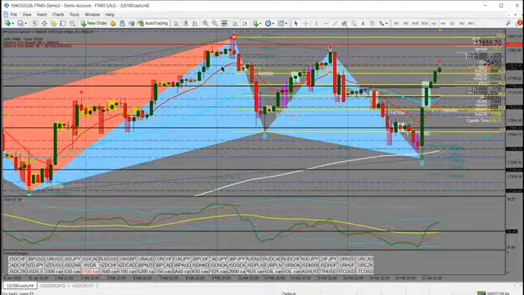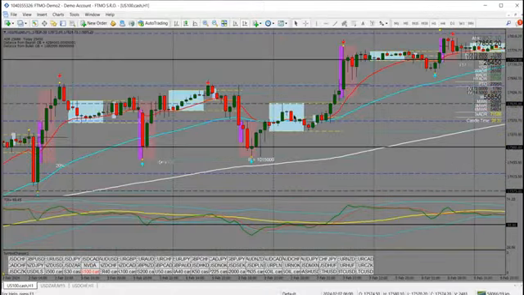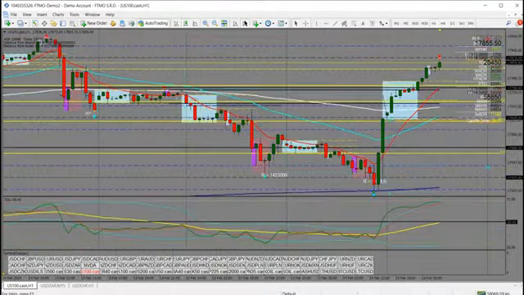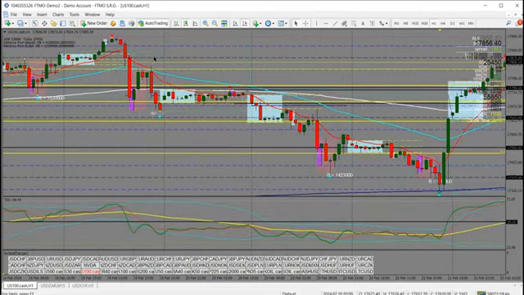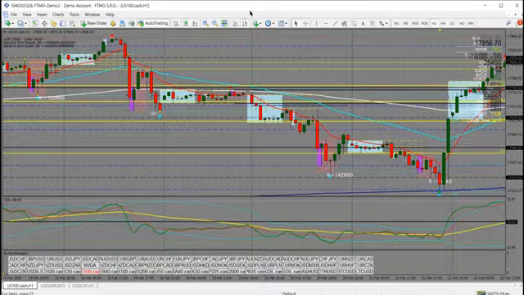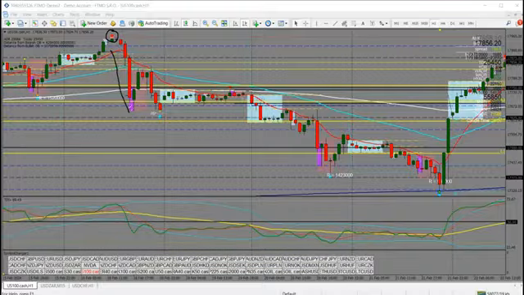Let's drop down to H1. Now we're using confluences just to line up the FIB and get a setup. So let's scroll back. Okay, right. So where's Friday here? Okay, this was the high on Friday last week. Huge move down. We've broken a few structures. Price retraces. So from here, depending on what you are anticipating, if you're anticipating a sell for some reason, you can still run your FIB.